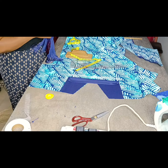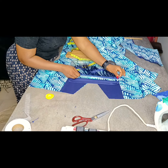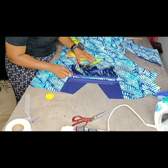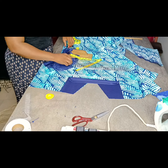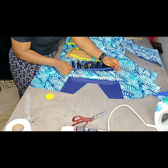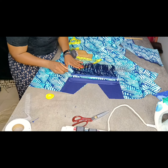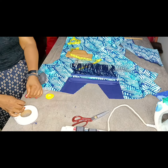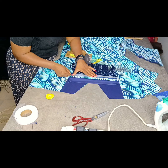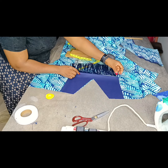Can you see? So having placed it that way, now I will bring in my fringe and make sure that my fringe is on this line that I marked. You see? So next I'm going to bring in another hemming gum and place it on top of the fringe like this. Can you see? I have hemming gum underneath and then I have it on top. Then I'll go ahead and close up my fabric like this.